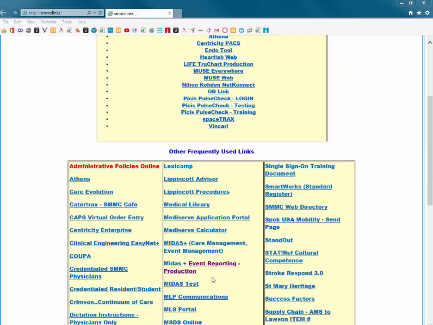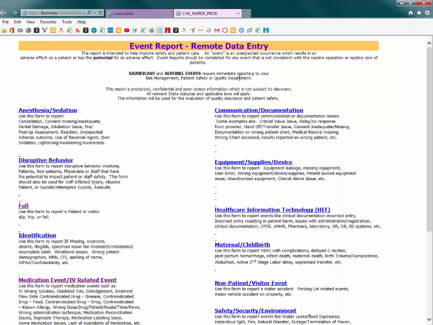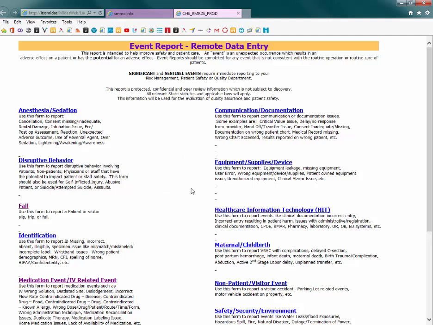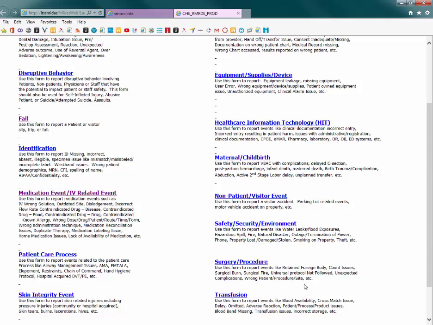Our first step in the Midas event entry process for reporting is to go to the St. Mary Links page and select Midas event reporting. Future State, our Trinity applications page, and our ZenWorks page will have appropriate icons for Midas event entry. At present, the Midas event management icon is the only one available, but stay tuned for an icon for event entry as well. So when you're selecting an appropriate header for your event entry, please do so carefully.